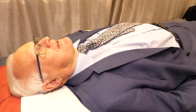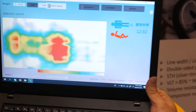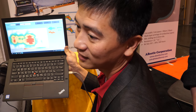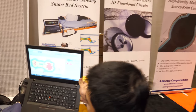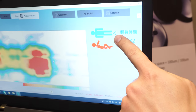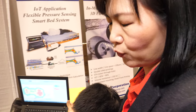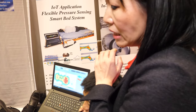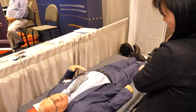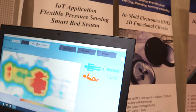It gives you feedback after three to five minutes — it's not a massage, it's for comfort sleeping. It detects and helps the body feel better. For patients lying in bed for a long time, if they stay in one position they can develop pressure sores. So the bed can move them about — this is very valuable medically. The software can show a pressure map of your face-down or face-up position.